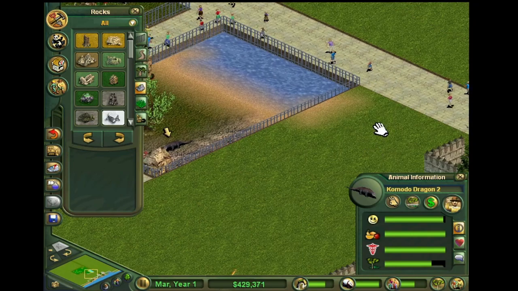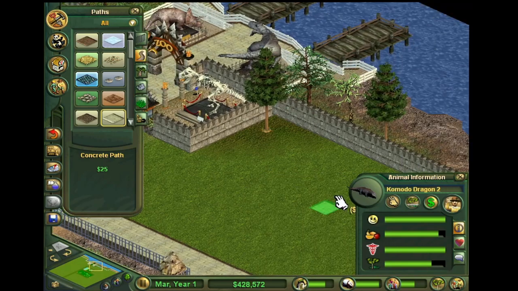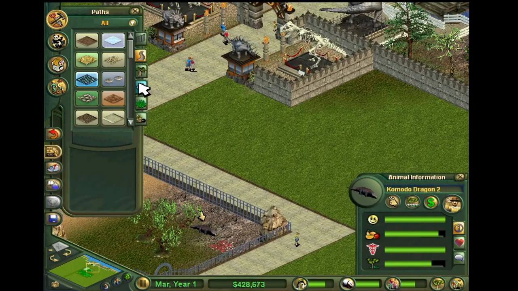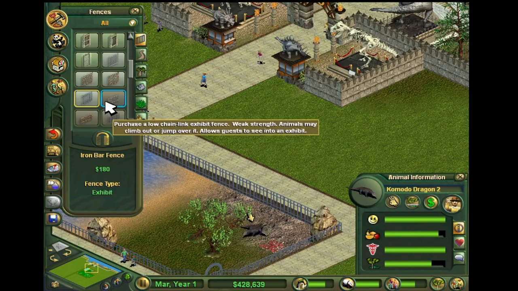Not too bad of an exhibit. Not too bad. I'll make another exhibit. It's going to be a little bit smaller than the last one. So, I'm just going to take this tree out. It's going to be a big exhibit, so... Definitely going to need the big bars.